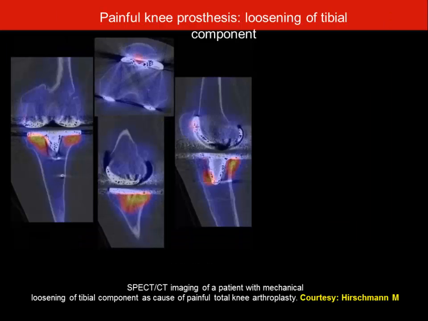Another example, loosening of the tibial component. There are two focal areas of increased uptake, also at the tip of the tibial component, and the diagnosis here will be loosening. So if you have an orthopedic surgeon along with you, that makes quite a lot of sense. At least have a follow-up, at least have a chat with him saying that this is how the scan shows, what do you think about it, and it helps quite a lot. And if you look at the patella, there's hardly any uptake there, so that looks quite normal.